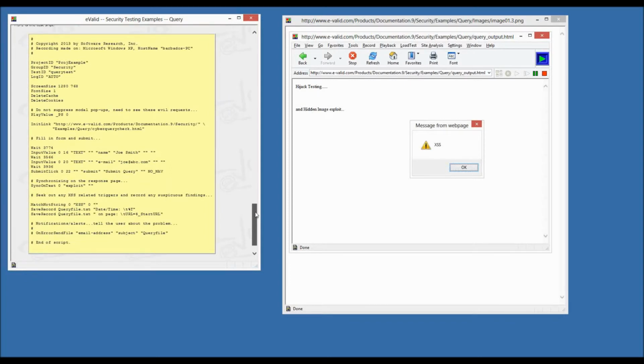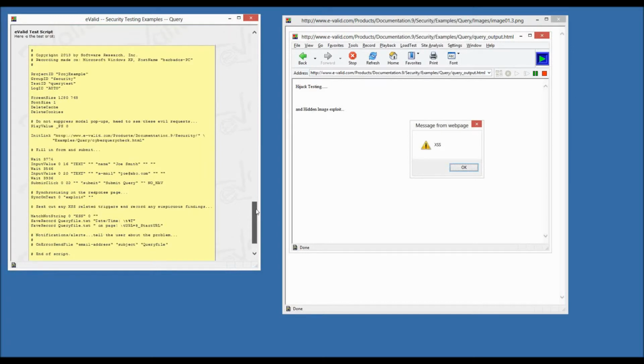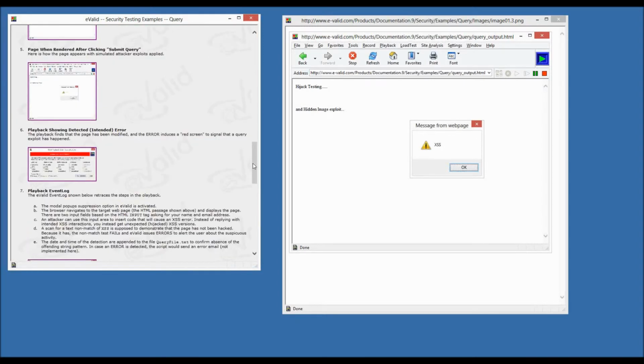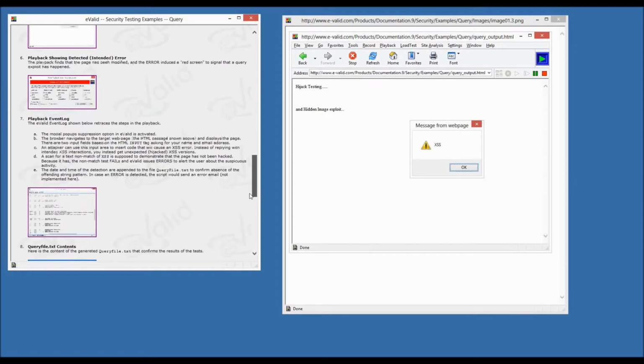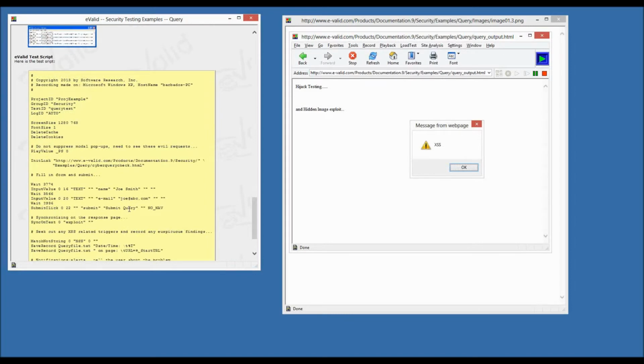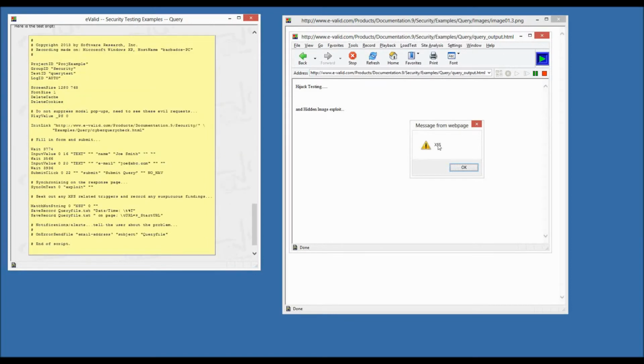the phrase exploit. So if I were actually doing this test, the eValid test would be looking for the absence of XSS in the page, but if the XSS is actually in the page, as it's shown here, because of the exploit, then eValid would identify the XSS string, and it would produce this particular error message.